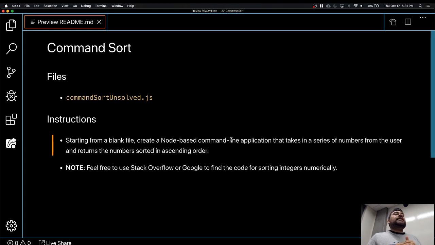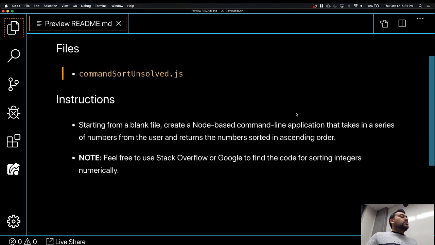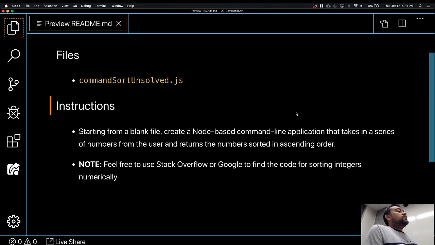You're going to take input an array of numbers from your terminal, from your command line using process.argv. Once you have those numbers, you're going to sort them out. Use the JavaScript sort method and complete this exercise. So input an array of numbers and then sort them out in ascending order.